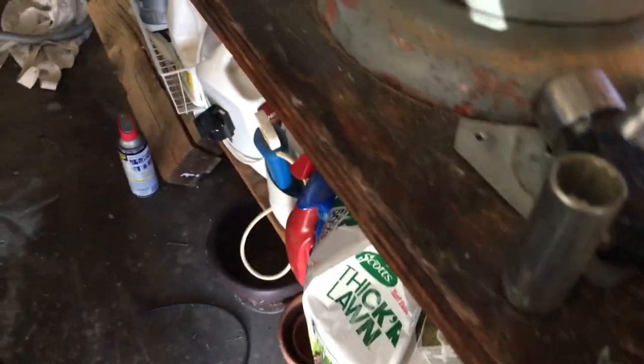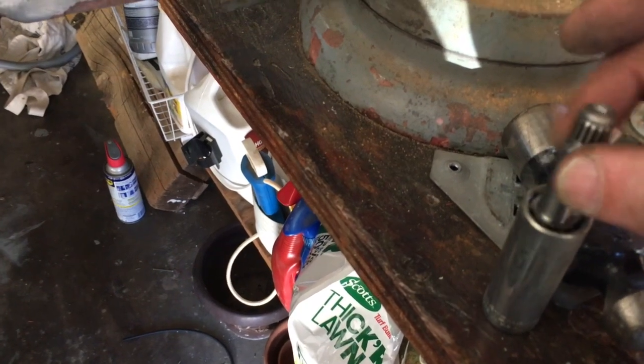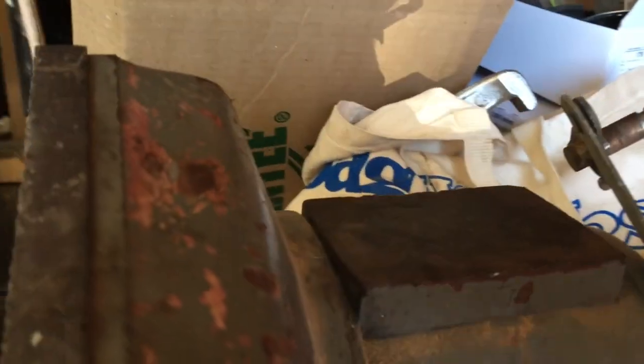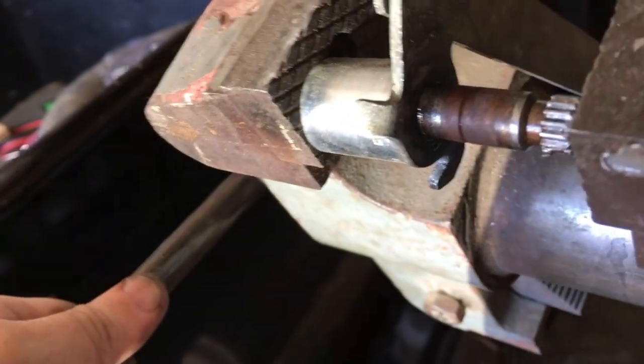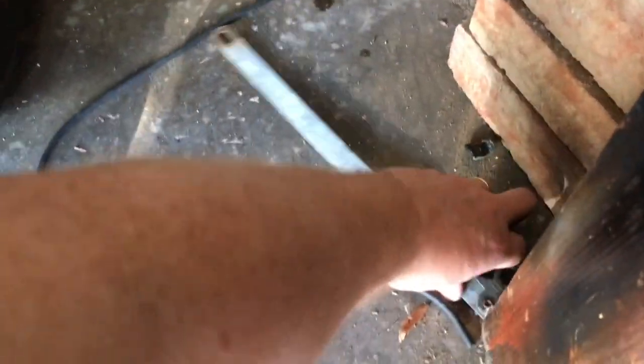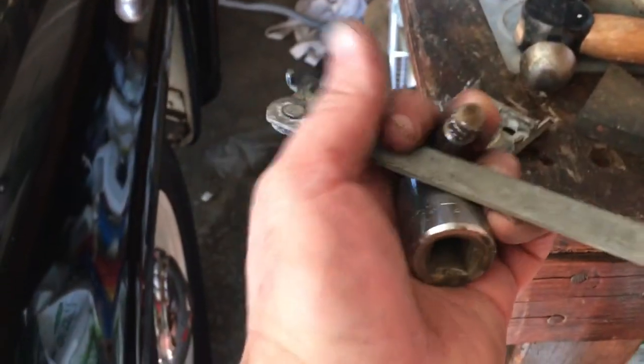All right, so here's the new part. I'm going to use this socket because it fits in there. It's not going to snag on anything. So I'm going to put the base against that, push it through. And there it is, popped on out. Perfect.